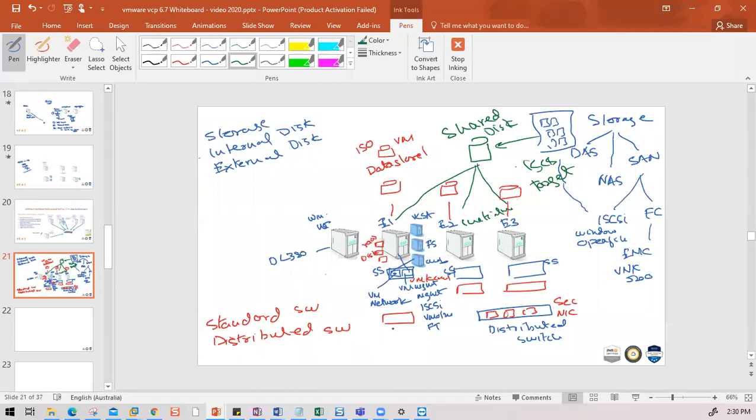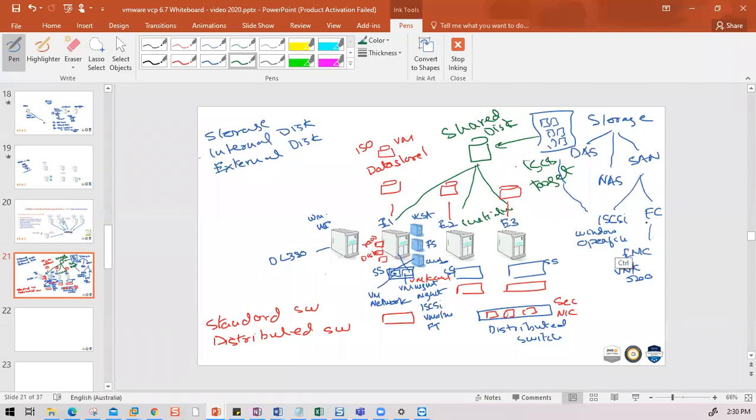So within the storage, a few things that we need to remember. Number one, there is a local disk that is available on all ESXi hosts, but local disk is not good for any advanced features. For advanced features, you must have shared storage, and shared storage will come from where? The shared storage will come from all these different types of storage. Most of the time it will be coming from SAN storage. There are two types of SAN storage: iSCSI storage and FC storage.